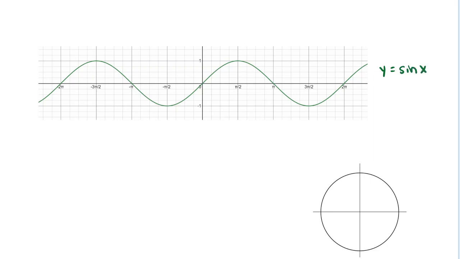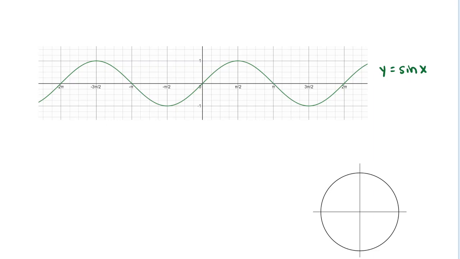And so here, this is not an even function because we said an even function is symmetric about the y-axis. If we were to flip it over this vertical axis, we would end up with the same graph. Well, that's not true for y is equal to sine of x, so it's not an even function. But it is an example of an odd function.